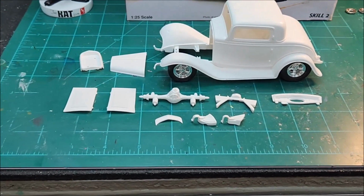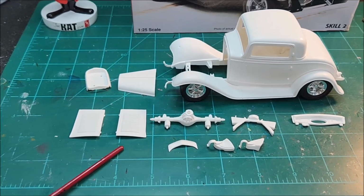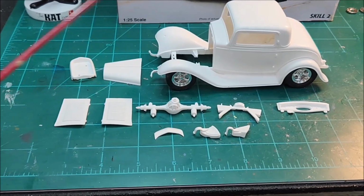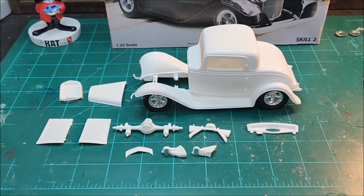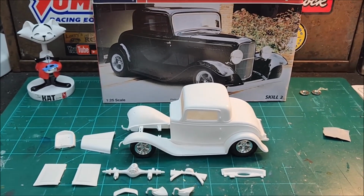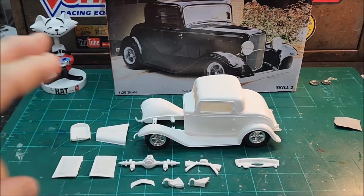I haven't really decided whether I'm going to use these side panels or not. I know for a fact I'm not going to glue them to the hood. They'll all be separate pieces sitting in there, so I'm going to go ahead and paint them when I shoot everything in black. And yeah, I'm going gloss black with this one, so I got my fingers crossed on this sucker.